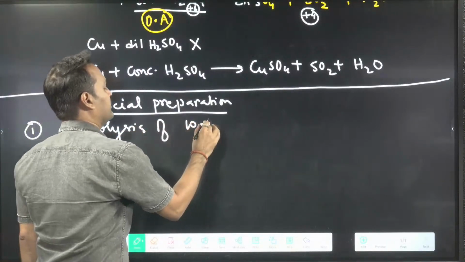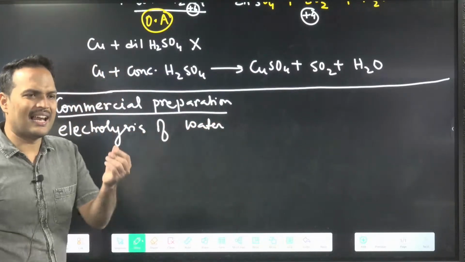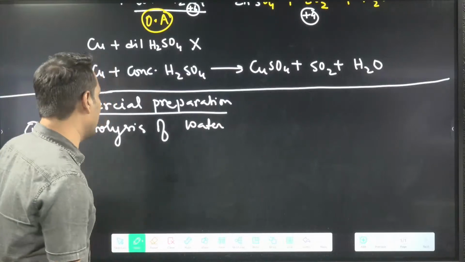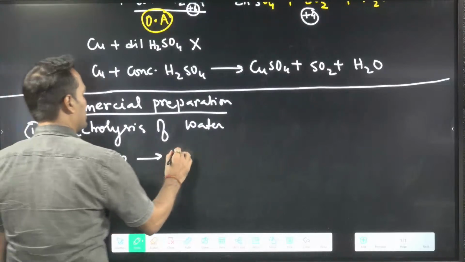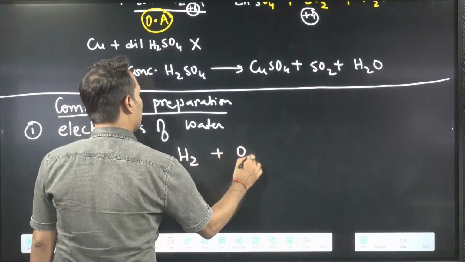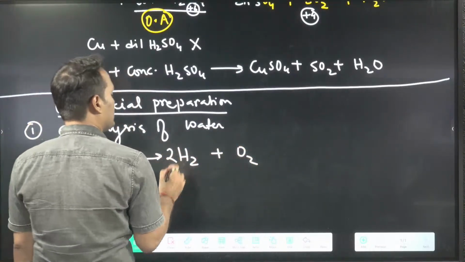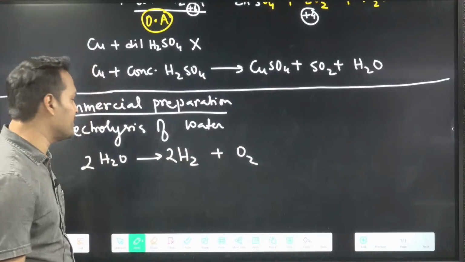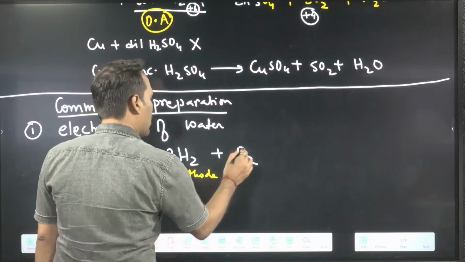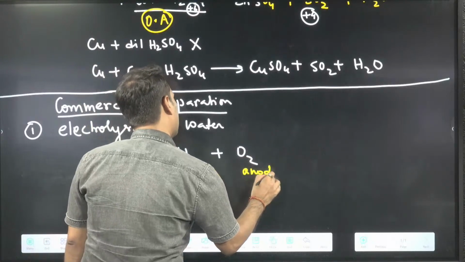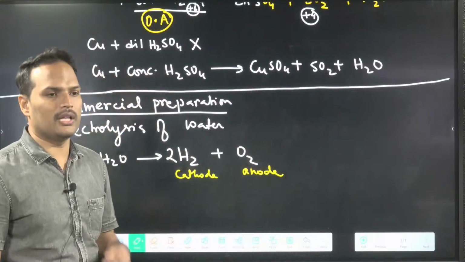of water. ठीक है ना, slightly acidic, H plus OH minus is added, then what you do, this is your water, you do electrolysis, you get hydrogen and you get oxygen. What you see there, hydrogen is twice that of oxygen. Hydrogen is produced at cathode, oxygen is produced at anode. And what is the relation between the amount?